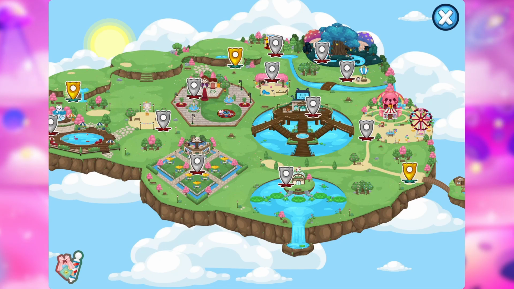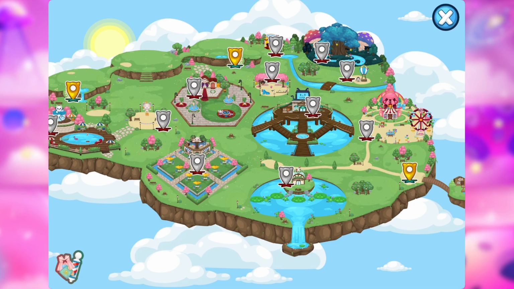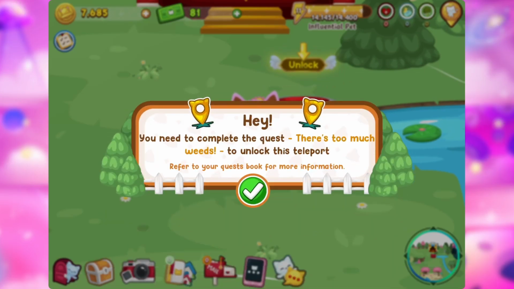Okay, so for your next teleportation portal, this is in between the magic shop and this particular portal here. I don't think it actually has a name, but in order to unlock this one, you'll need to complete a quest called There's Too Much Weeds. Let's have a little look.